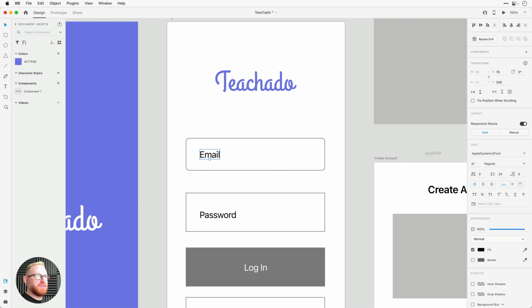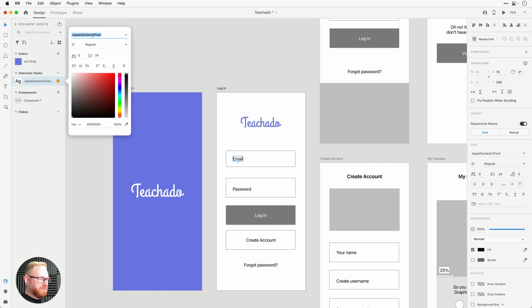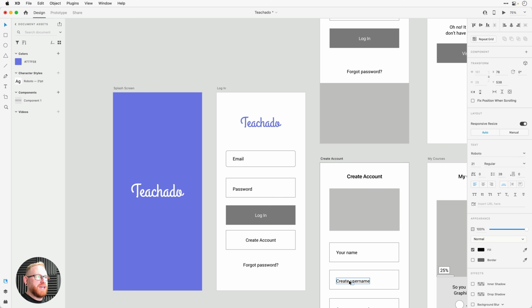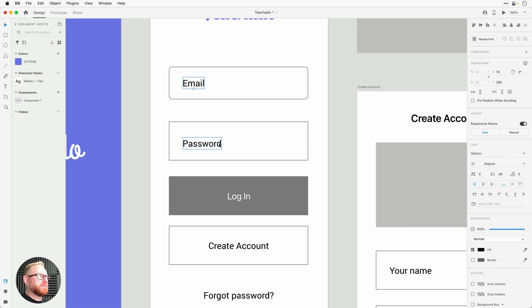Now I need to start adding some fonts. Now one thing we can do is, because I've added text everywhere already, I can actually add this as a character style. And you can see it's using Apple System UI font. Again, same as the color, we can go to edit, and I could type in a different font. Roboto, so let's go with that. And you can see every other instance of that font that I was using before has now been updated. So we've got Roboto here, we've got it here as well. So that's a really quick way to update fonts across your entire document.